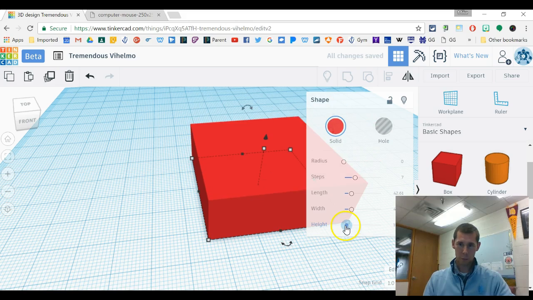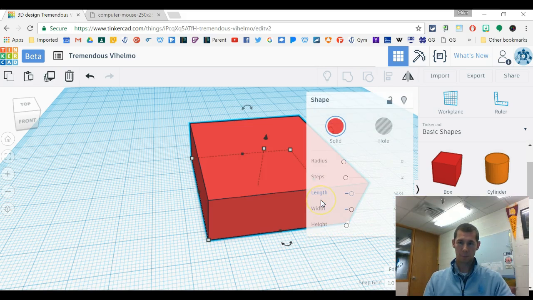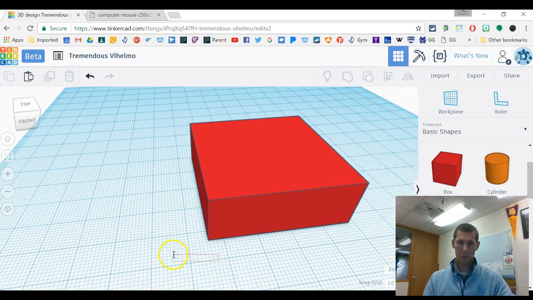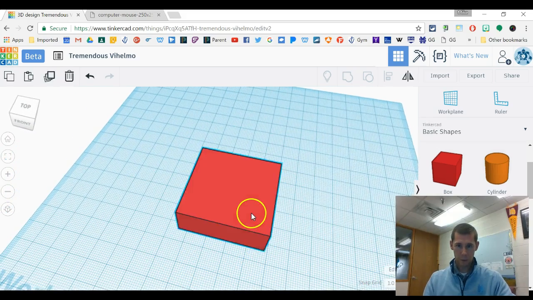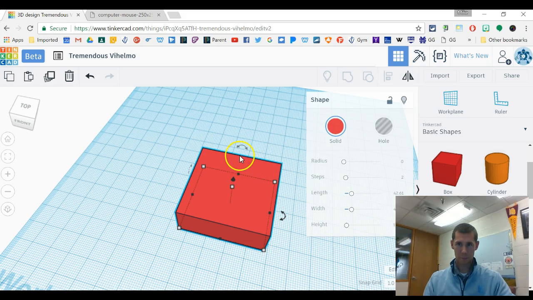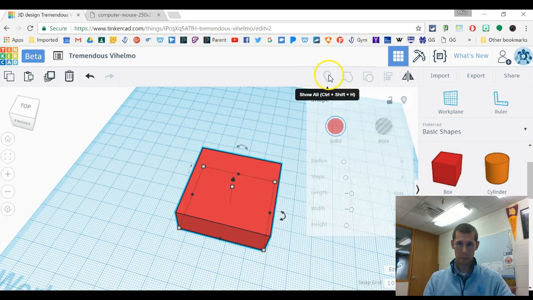Now what I can also do here is once I get this done, I can click back in my workspace. Anytime I click on that rectangle, this will pop back up here. What I can also do is when I'm moving around, when I click on my object, I'm going to hide this for right now if I want that.